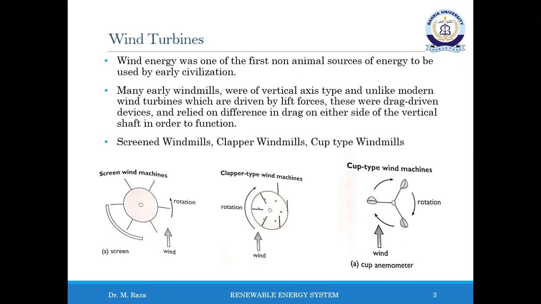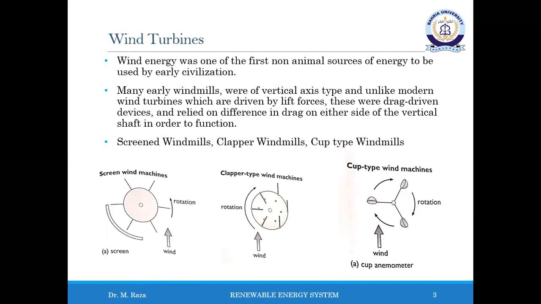This is to do with the fact that the paddle wheel is spinning on a vertical shaft and the wind is blowing from one side. If we view the paddle wheel from the upwind side, we will observe that the paddle wheel on one side of the shaft is able to move with the wind, but on the other side of the shaft, it wants to move against the wind. So, as the wind pressure is the same on both sides of the shaft, the paddle wheel will not rotate unless something is done to reduce the wind pressure on the side that is tending to rotate against the wind.